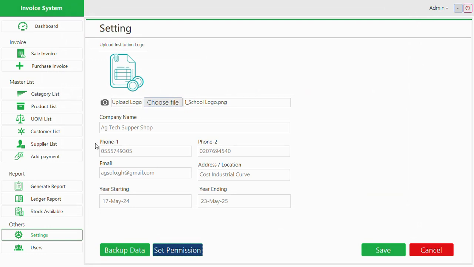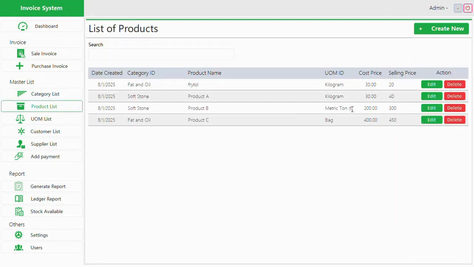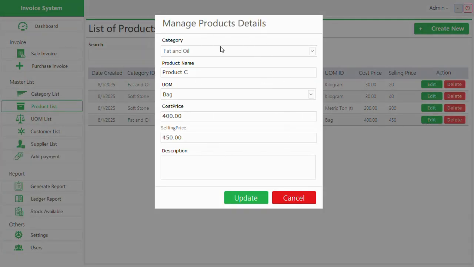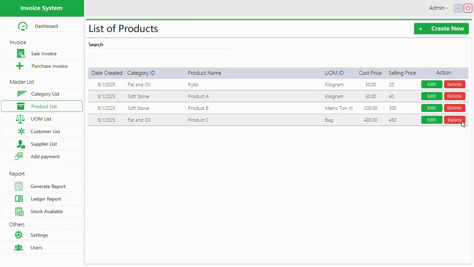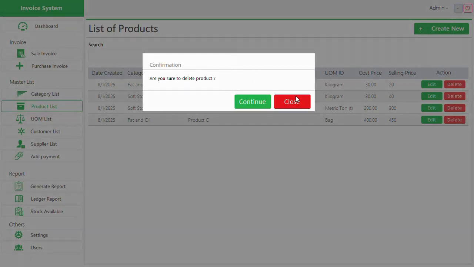All right, let's go to products where we have some lists and then we click on edit. Yeah, so you see we now have the ability to edit, cancel, then delete. Yeah, we can delete. So these are some of the restrictions or security permissions you can add to users in the system. So let's close this.